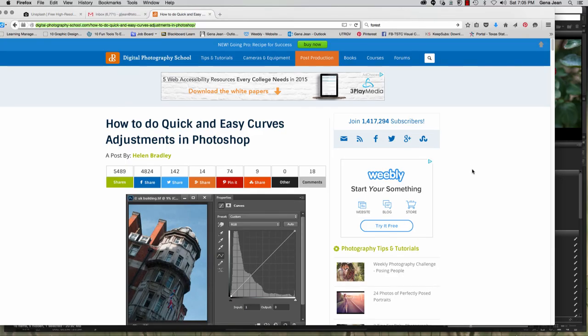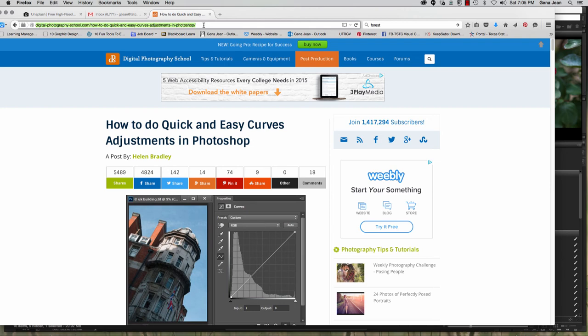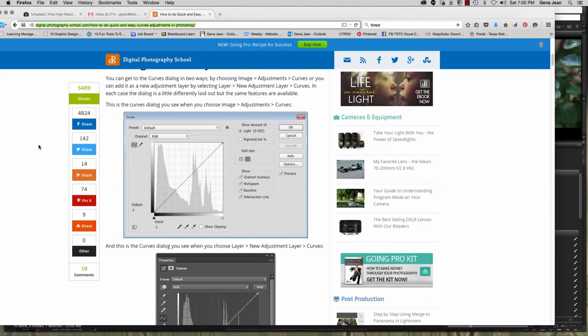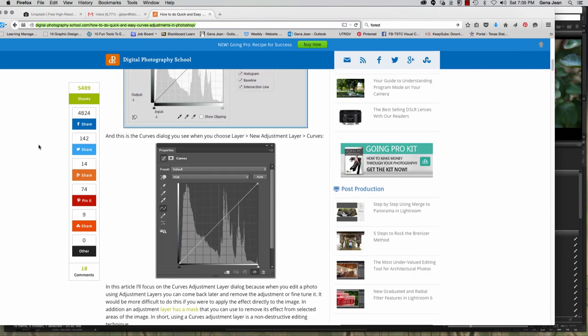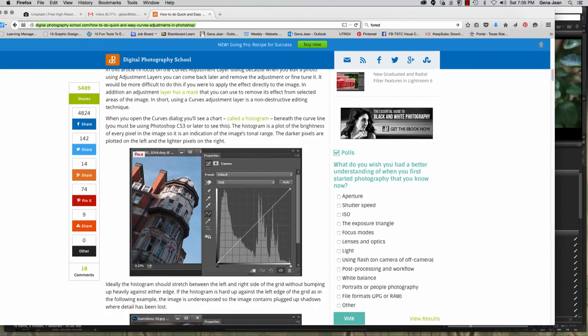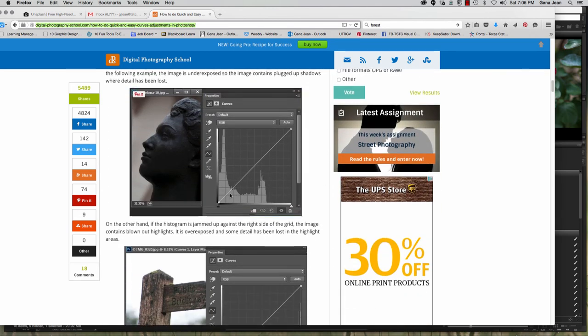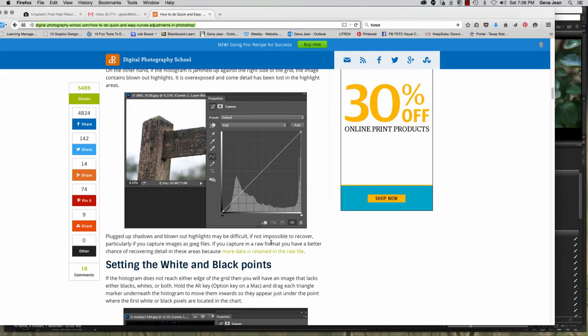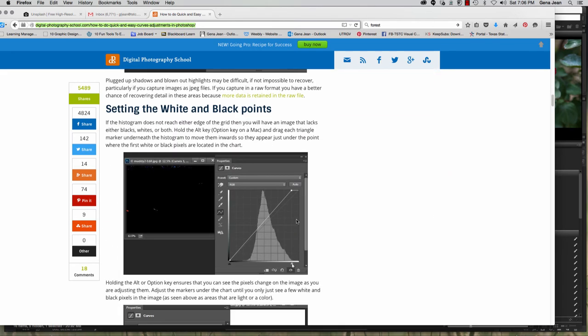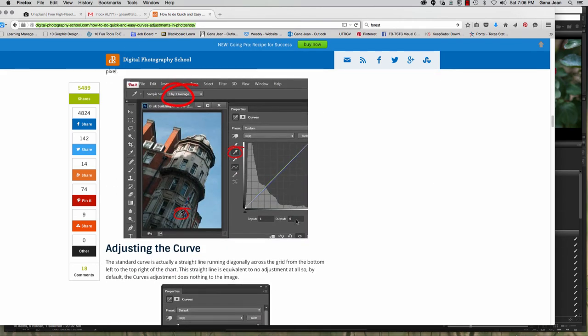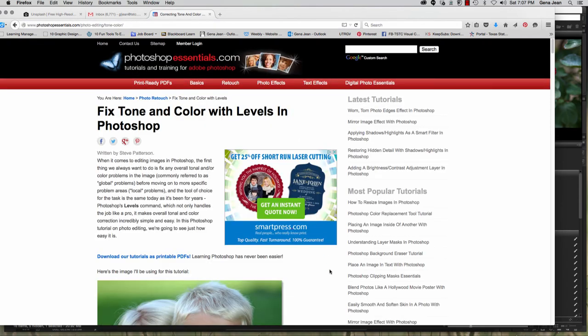When you're through watching this video, you need to go to the link that's included and read this article on curves. It gives a lot of great information along with some great reference images on the different spikes in the histogram and setting your white and black points, etc. And when you're through reading about curves, you'll need to go and read this article on how to fix tone and color with levels in Photoshop.